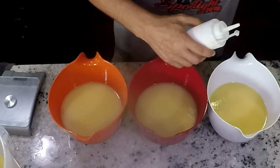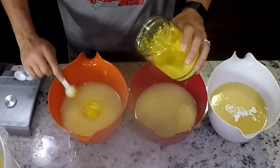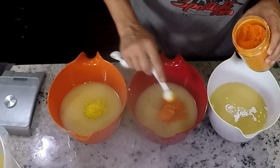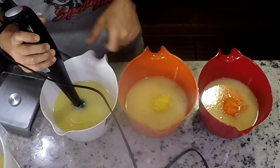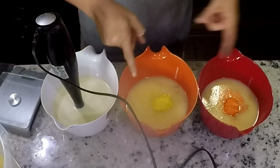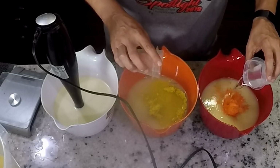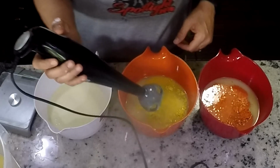You can do our white. Yellow. So unlike the pear video, start with your light color, and then you can just jump to your darker colors without having to clean your mixer head.